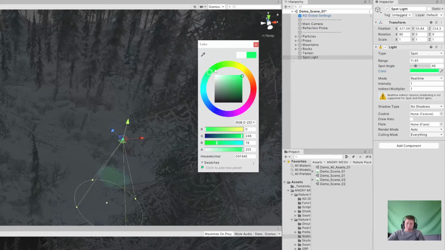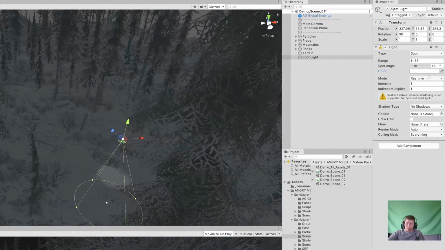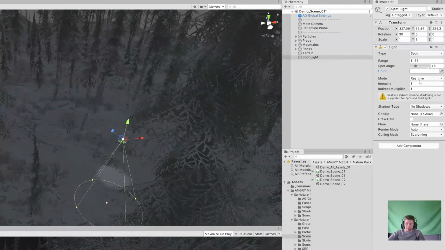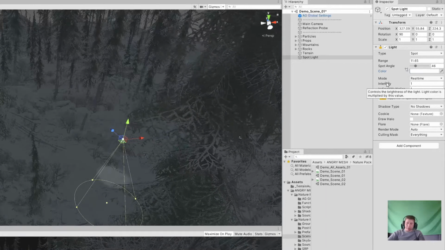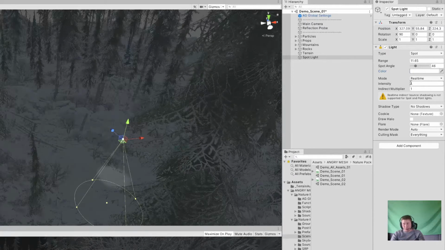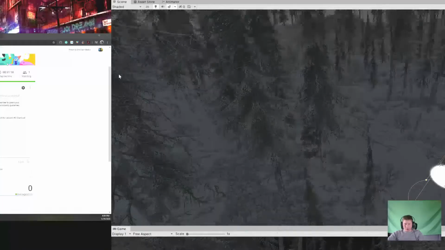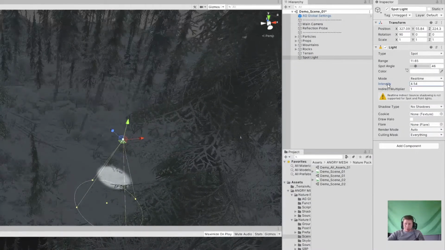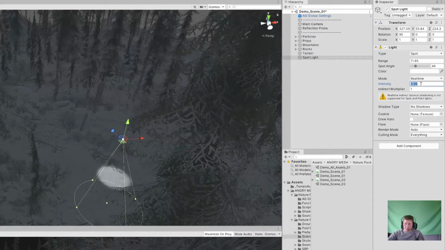Notice I'm changing it to a different color. And then you can change the mode, which generally speaking, keeping it on real time is probably the best. And then intensity. Intensity is always set to 1. 1 is your default value. And you can change the intensity, and notice how bright it gets, almost to the point where this light is unbearable for the human eye, if you were to look at it. That's what that does right there. So let's just put that back to 1.